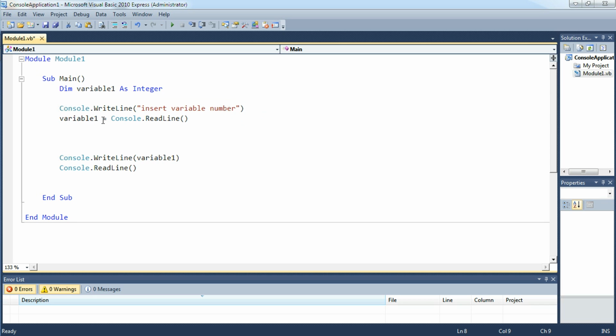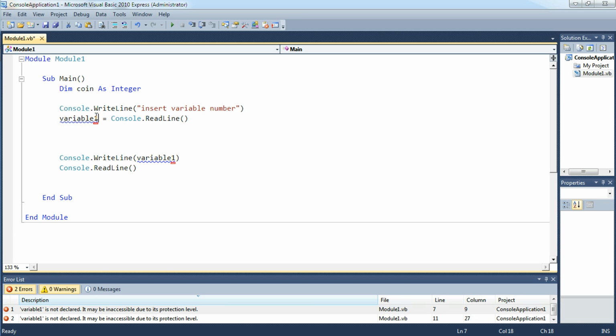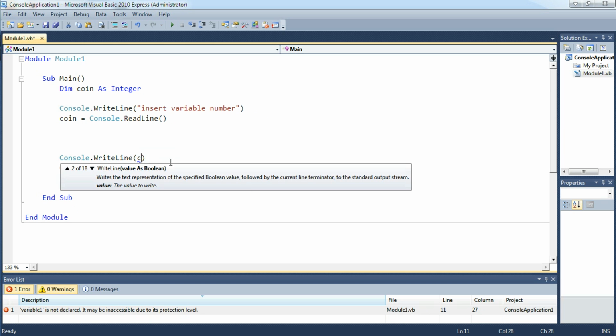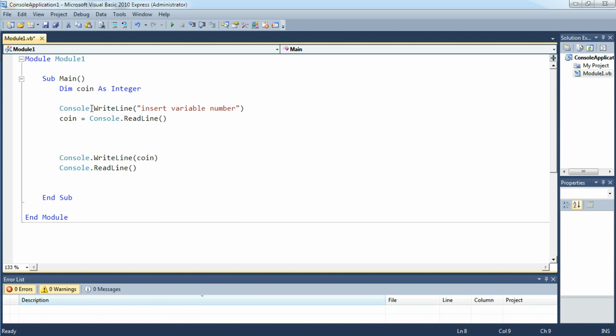I can use variable1 or whatever the variable name is. I can change this to, say, if you're doing coin1 or just a coin, and then I can change this to coin and this to coin. Okay, so if you insert a coin, whatever the value of the coin is, it'll then repeat that. And this in particular is a slightly more advanced way, and you'll use this quite a lot later on in more complex projects that we do.